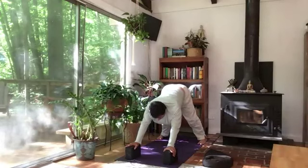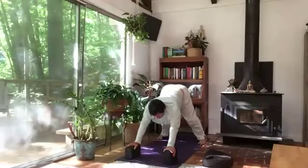Now, today, push your heart towards your thumbs. This will tone the mid-back. Keep that tone and pull your hips away from your heart, away from your crown.